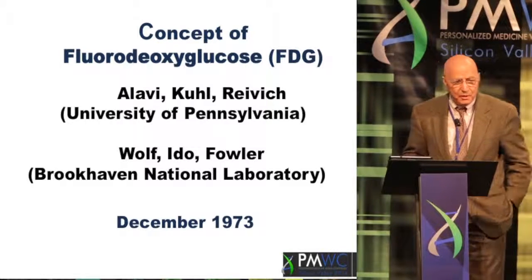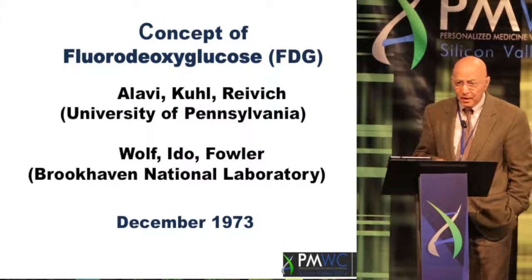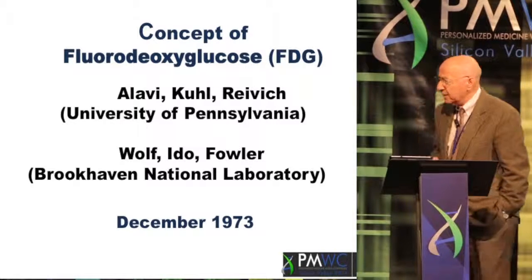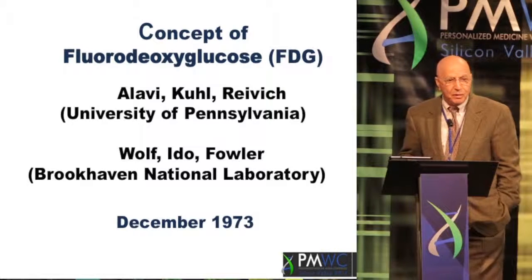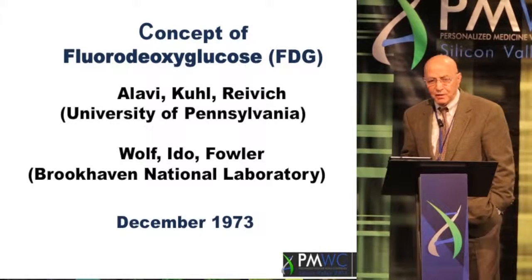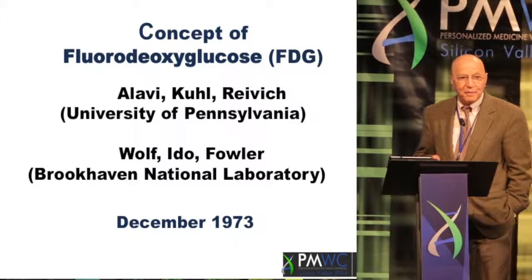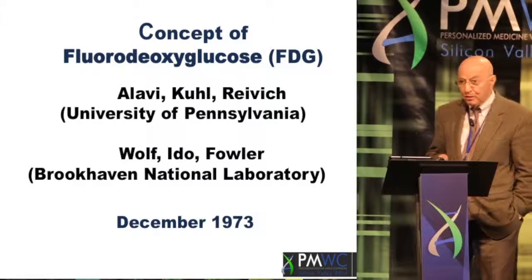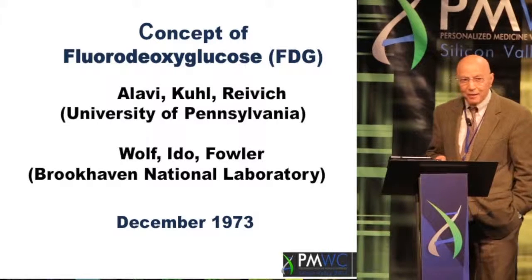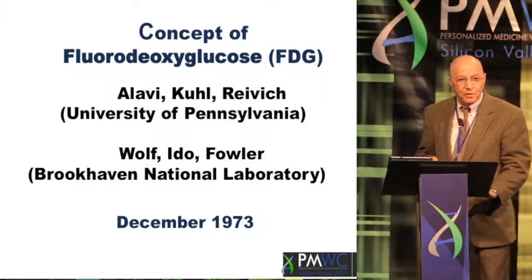What has really changed imaging dramatically over the past 40 years has been the concept of a glucose analogue called deoxyglucose. This concept came from our group at Penn in collaboration with colleagues at NIH — that we can look at glucose metabolism, being the most important molecule in our body, and now having the capability of labeling it with something we can see from the outside and image its distribution in the body. This has dramatically shown the importance of looking at molecules in early health and disease starts.